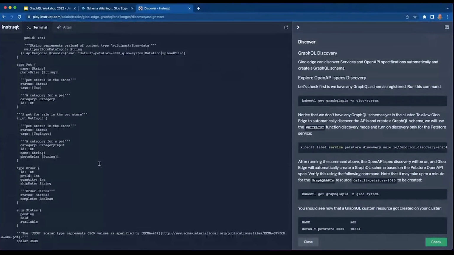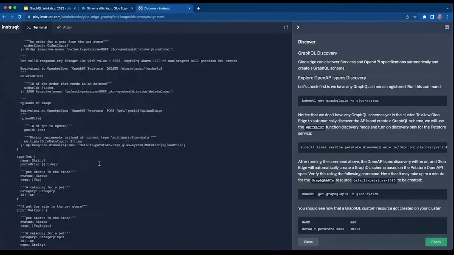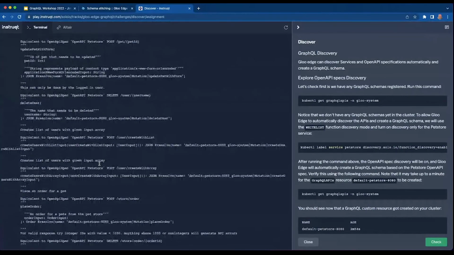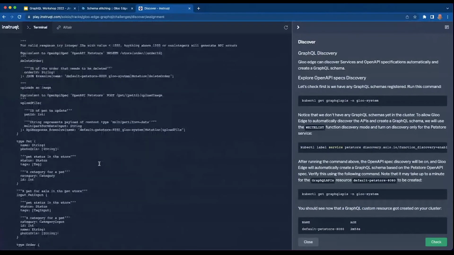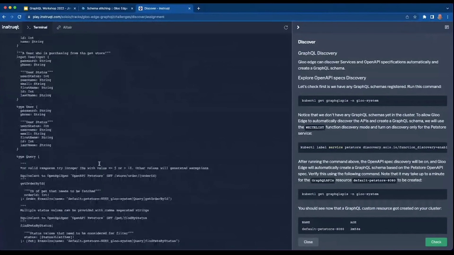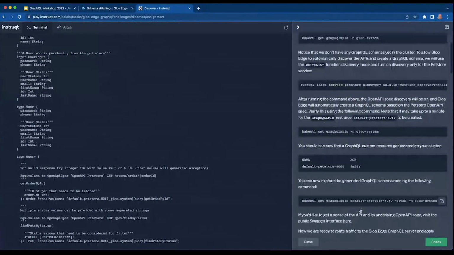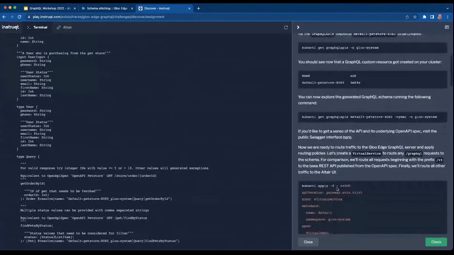It's simply a REST API based on an OpenAPI spec. But we have nevertheless discovered the schema, as well as, based on the functions that are published, some resolvers that we can use to support our GraphQL interface. I think that is a pretty powerful thing. So we actually just took a look at that, so we can see the generated GraphQL schema.